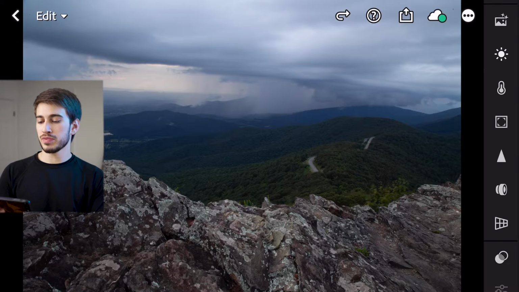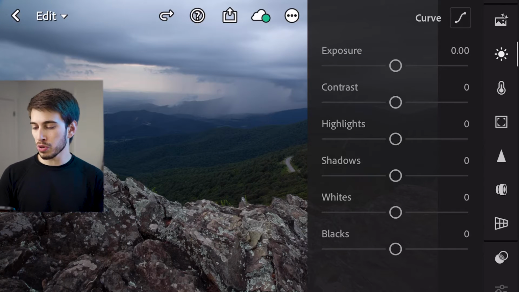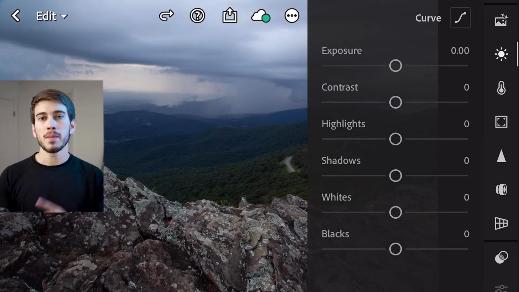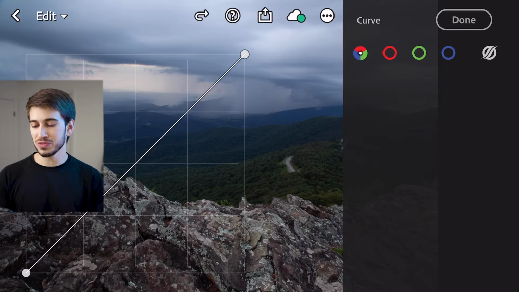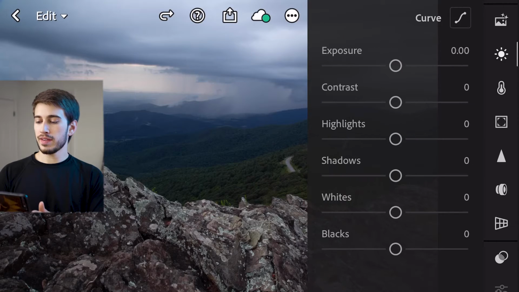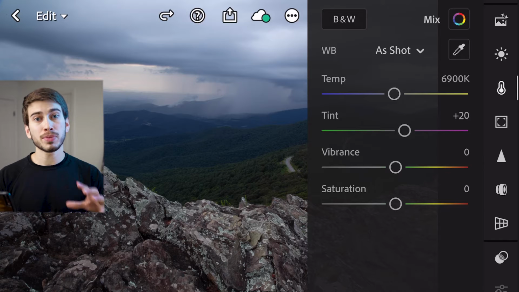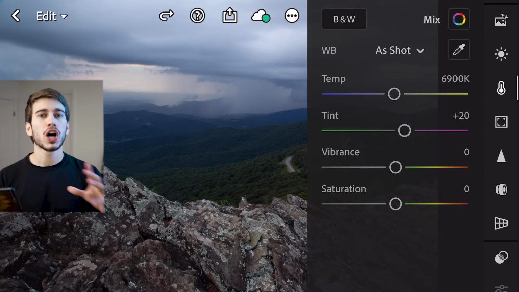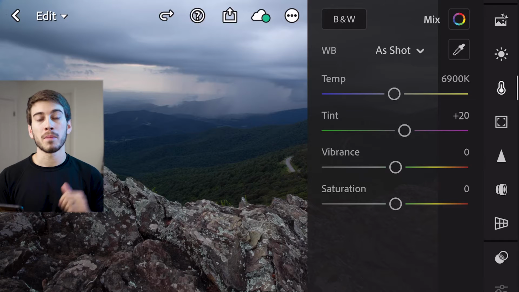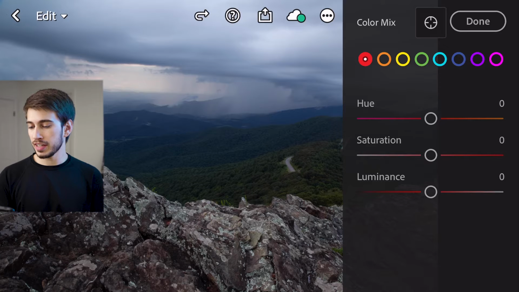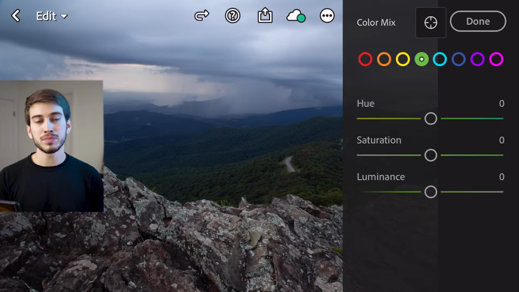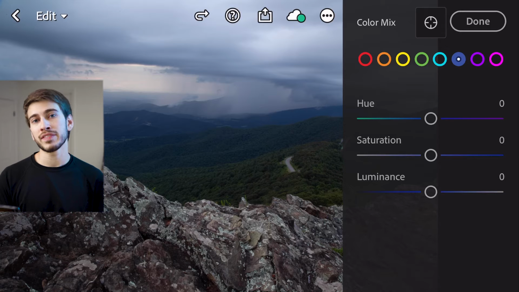At the sunshine emoji, if we click that, this is all of our exposure controls. You know, you have contrast, highlights, shadows, but I want to point out at the top, you have your curves panel, and this is something we will be diving into for sure. This really helps you to selectively edit the darks and lights of your image. Next, we have our thermometer icon, which is our temperature, tint, vibrance, saturation, all the color of our image. And at the top, we have our color mix. If I click this panel, I can selectively pick which color I want to edit. So for this photo in particular, we're probably going to be doing some of the greens and blues because we have a lot of that in this image.